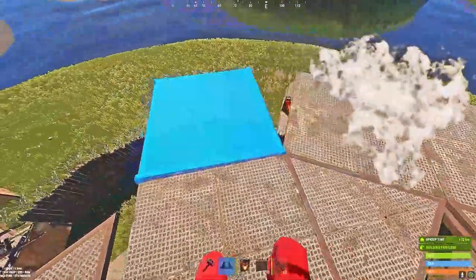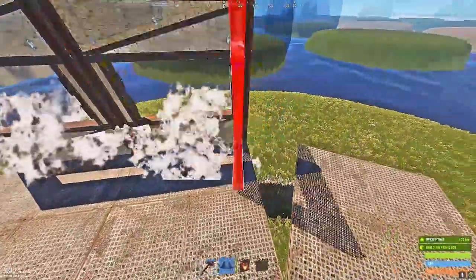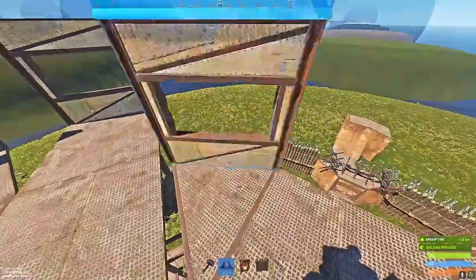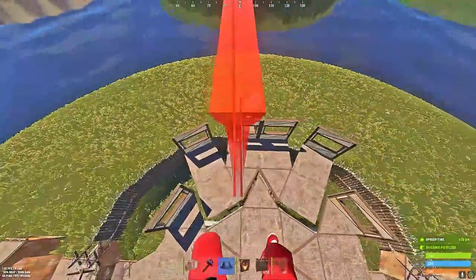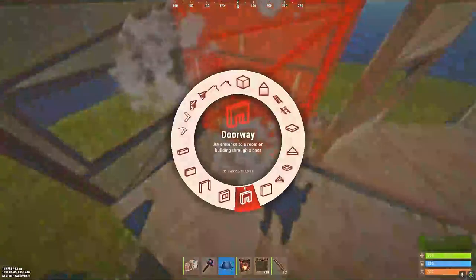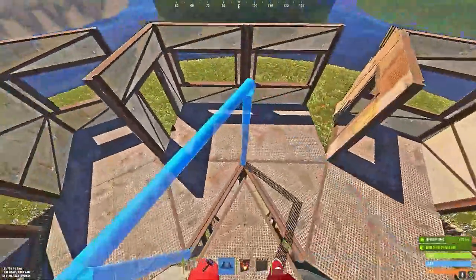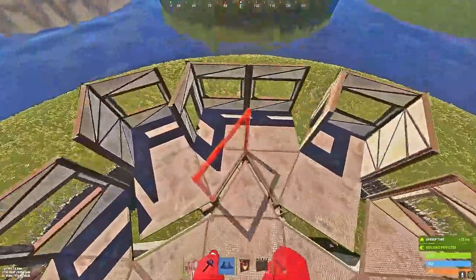Now place squares out like I do on screen here, and then place windows on the edges of them. Place these door frames here to keep people from laddering in, and then wall off the top of your shooting floor. You will need to place door frames for this for the added stability.